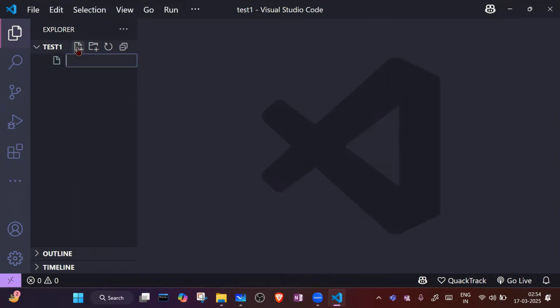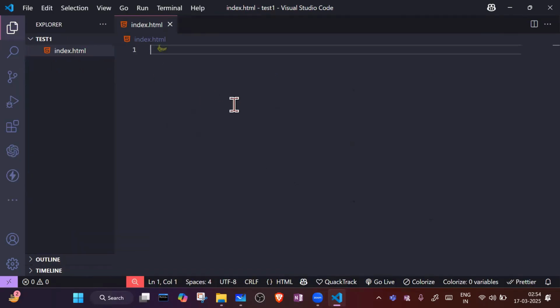What I will do, I'll create one file here. What is my file name? Index.html. So why do we create index.html? Because the index.html file can be recognized by the server automatically. Suppose there are five or more files at this location, meaning in this test folder, the server will choose index.html. So just remember it.